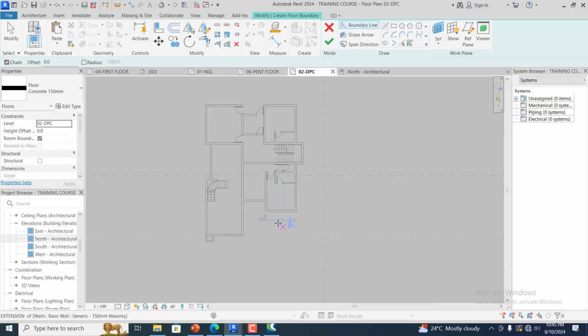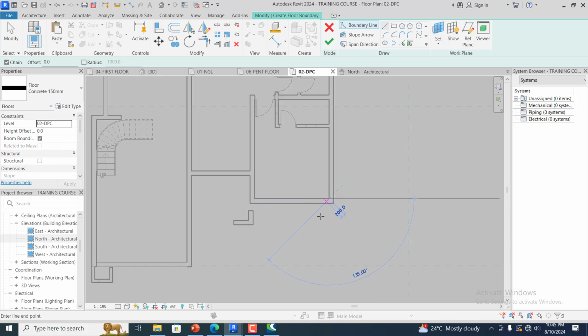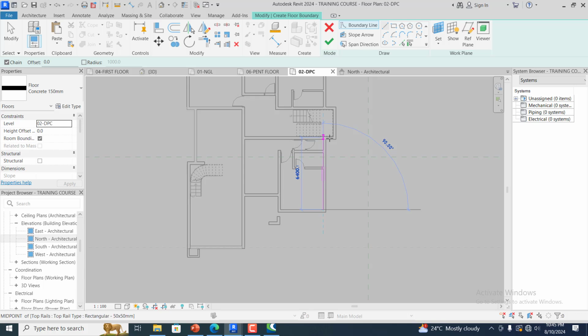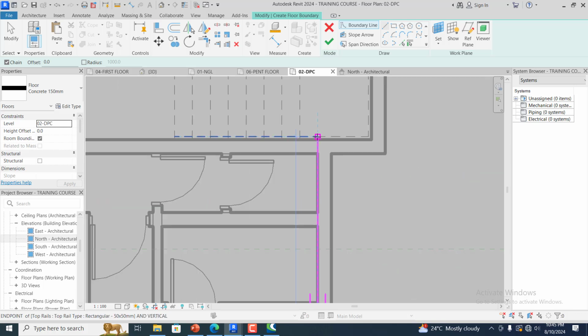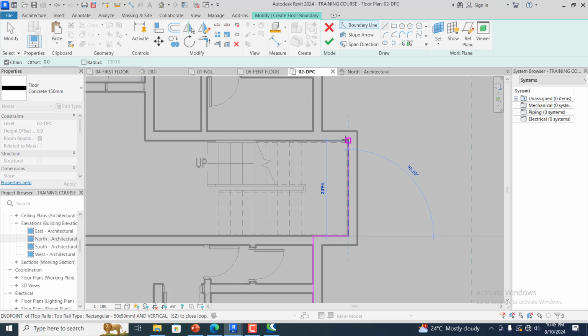Just trying to think of where to start from. Okay, let me just start from anywhere anyway. This is a staircase area. It should be void.